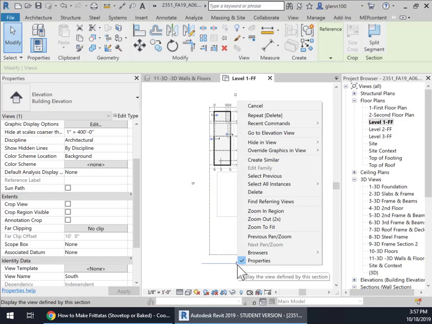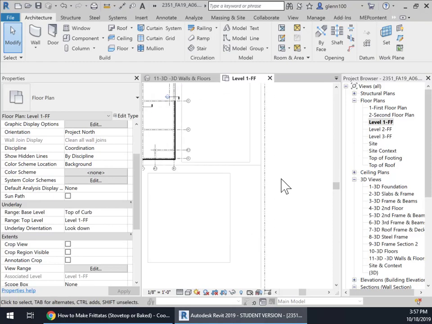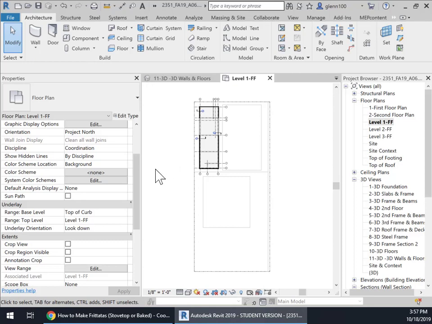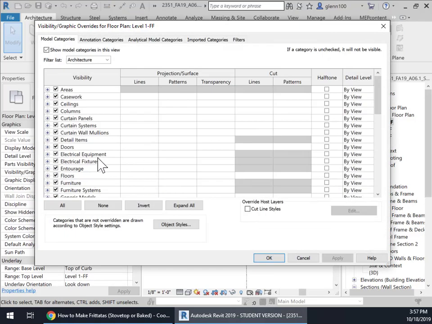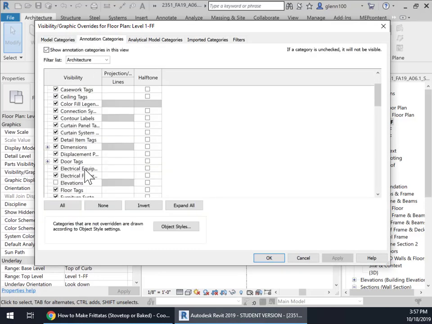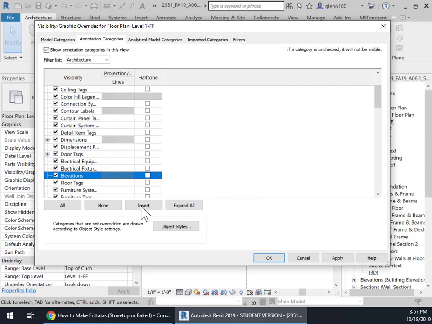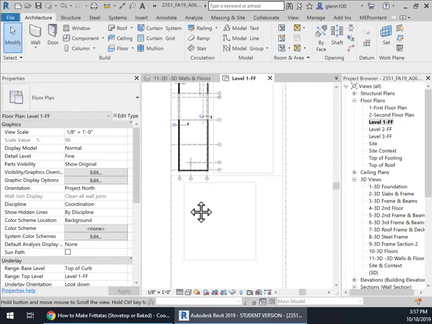First of all are these elevation tags. I really don't need them in the view, so I'm going to hide them by category and get rid of them so that they're out of the way. And then if I want to, I can unhide them by category. The way that I would do that is I would click in the view, and then I would go up here to graphics, then annotation categories and elevations, and I would just click here and say apply, okay, and my elevation tags will appear. So that's the way. I could have turned them off here too, but it was easier just to select them and do it by category. So I'm going to just cancel out on that because I don't want to turn them back on.